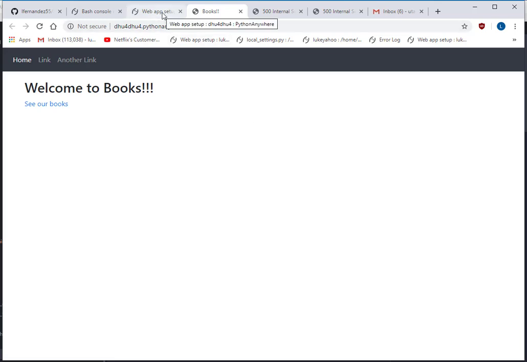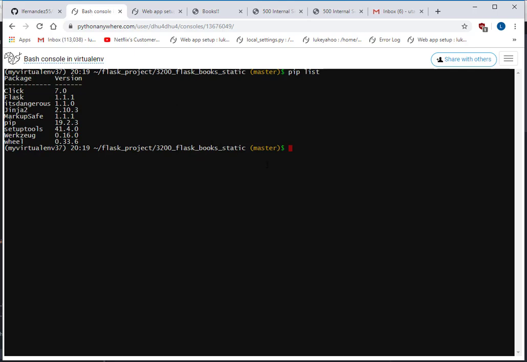And it's running. Now, if we go back into our virtual environment and take out Flask, let's remove Flask. Make sure to use a capital F here.